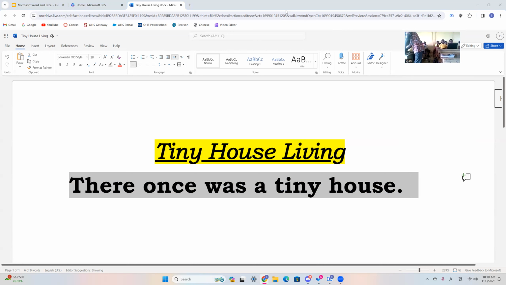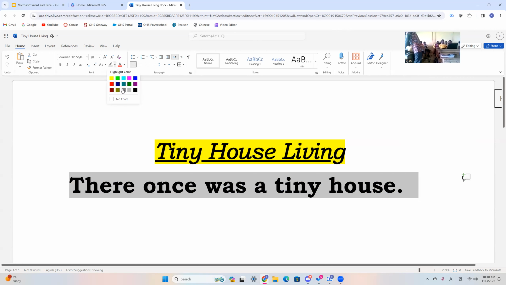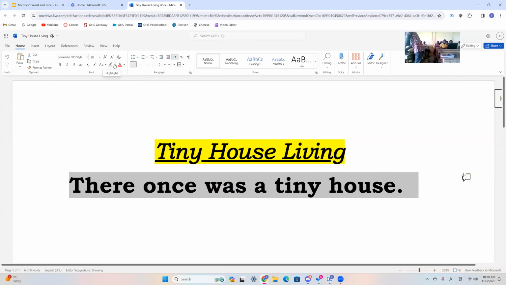All right. Are you all done with that? Okay. Again, we can continue. So once you have unbolded, unitalicized, and underlined it, I want you guys to unhighlight it if you haven't already. Click the highlight and click no color or transparent. Instead of highlighting it, go to no color.